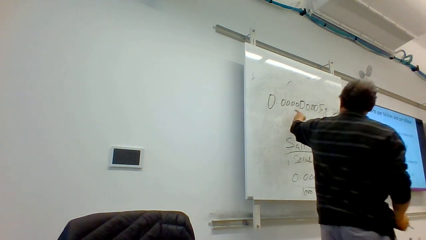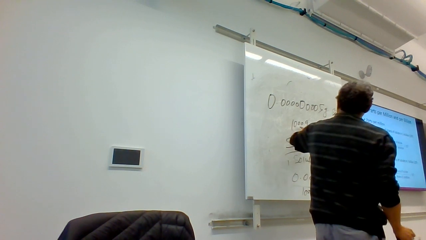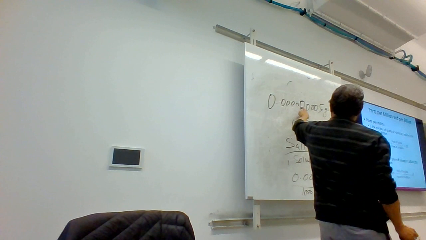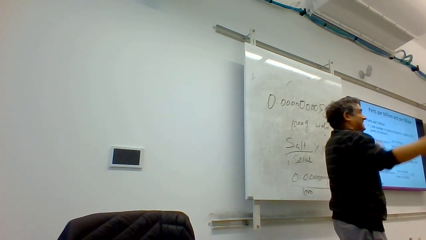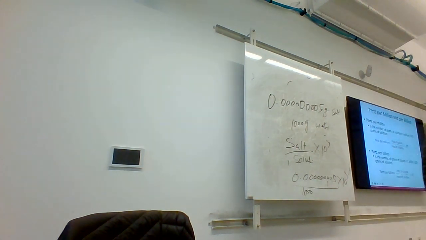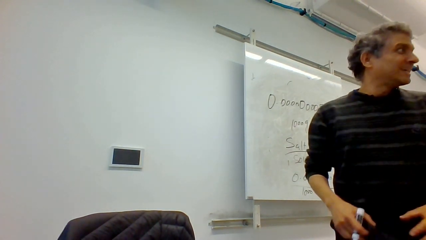So you might say, why didn't I put this number here? If I add 1000 grams with this one, I will get 1000.0000000005, which is the same thing. That doesn't make any difference. You can try doing it, it will not make any difference. Make sense? When the salt is very, very small, adding it to 1000 is still 1000. You got it? So we don't have to do that. If this number is really, really small, the adding doesn't do anything different. Yes? All right, like that. Good.